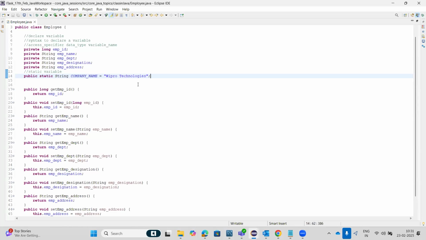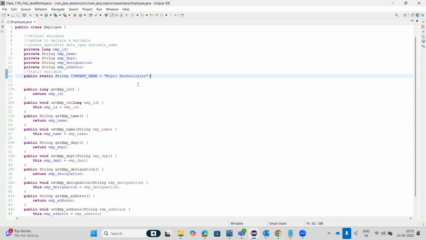You remember, I have given one point on static variables. Static variables are also called class level variables. When are they created? At the time of class loading. Whereas instance variables are created only when you create the object using the new keyword.